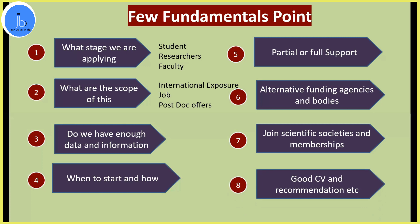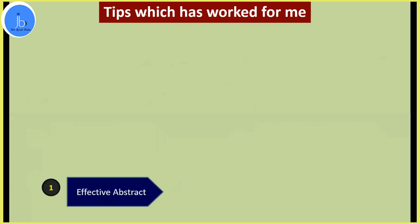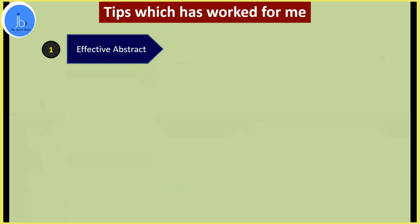Because these opportunities are competitive, a good CV and recommendations from your mentor will be required. Let me summarize a few tips that have worked for me. Always try to make an effective abstract — don't wait for the completion of your project. It should be around 150 to 200 words. Tell what you have done, why you have done it, what is the significance, and what kind of new protocol or technology you have used, so that the committee can understand the significance of your project.